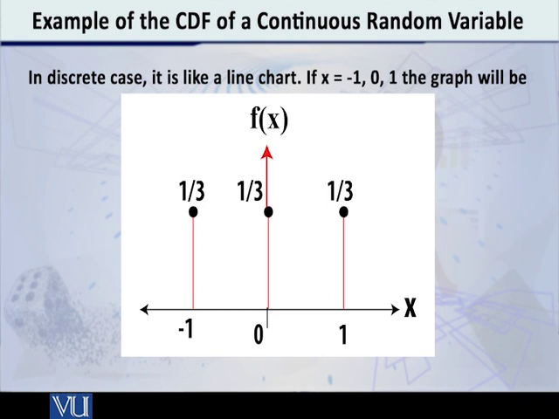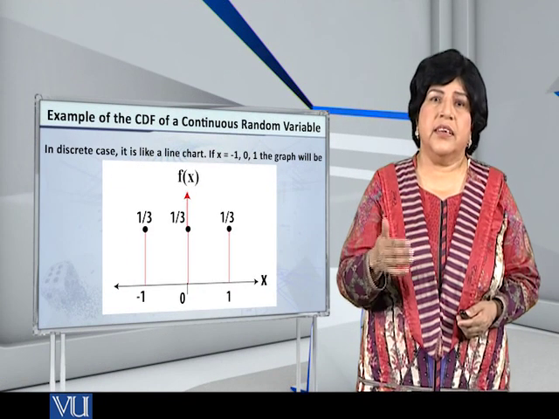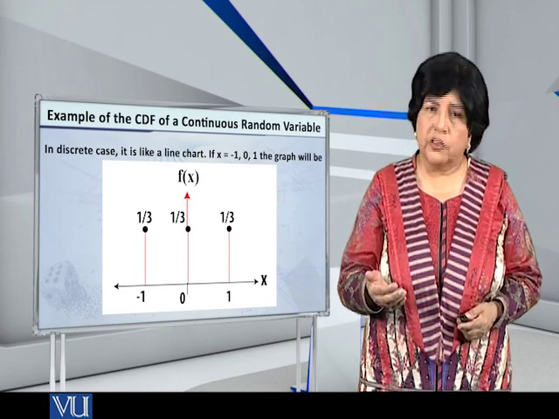Here, it is actually like a rectangle because of the continuity, we have depicted it with a continuous horizontal line. So therefore it is called the continuous uniform distribution, or it is also called the rectangular distribution.